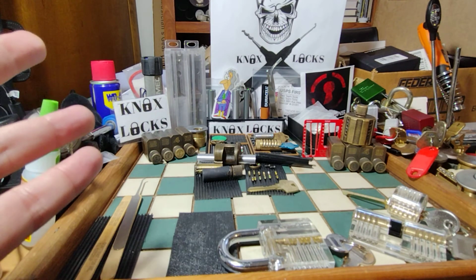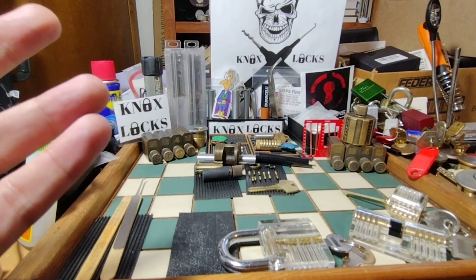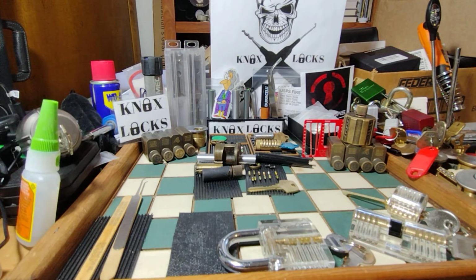Oh, and of course, Pocket Woman most recently. I didn't really find her for some reason until we both entered the DMAC pick giveaway, and then I noticed she was in the producer's notes for the Locksport Cast. That's awesome. Hopefully this will be the video for Starry Lock and her to give me a mention in the Monday mentions on their channel, which I hope is coming. I appreciate that very much.